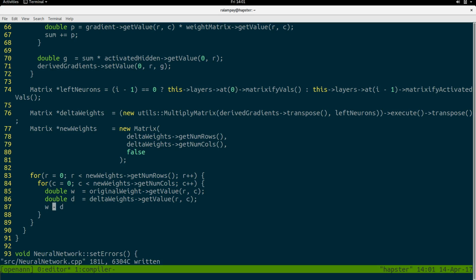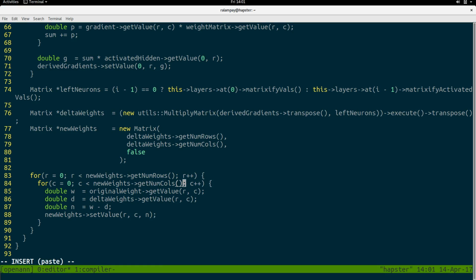So we need to do something like that. And we say double N, which is the new weight, is equal to the weight minus the delta. And then we set that for the new weight. So we say new weights at, or rather, set value RCN. Hope this is correct.